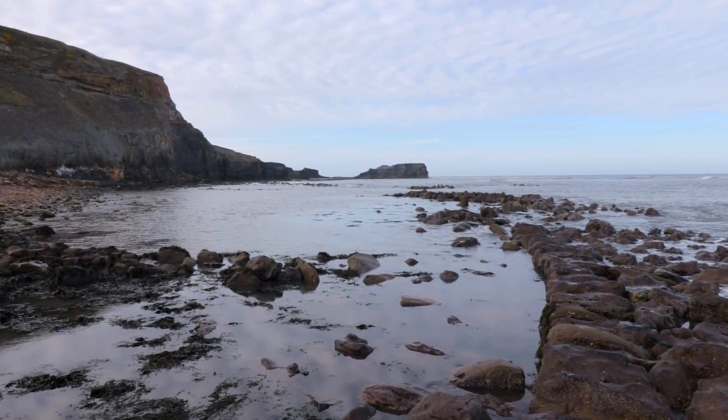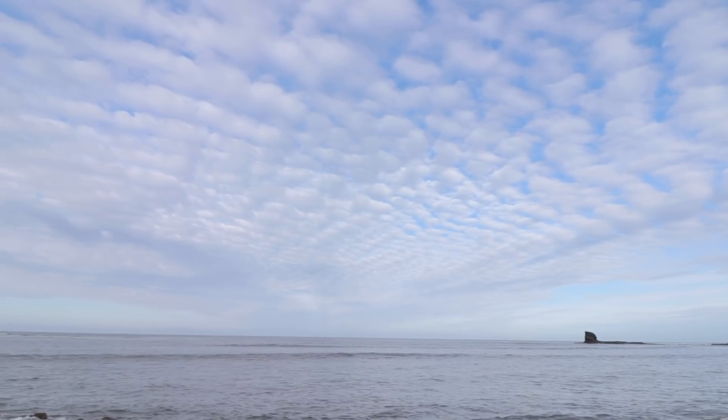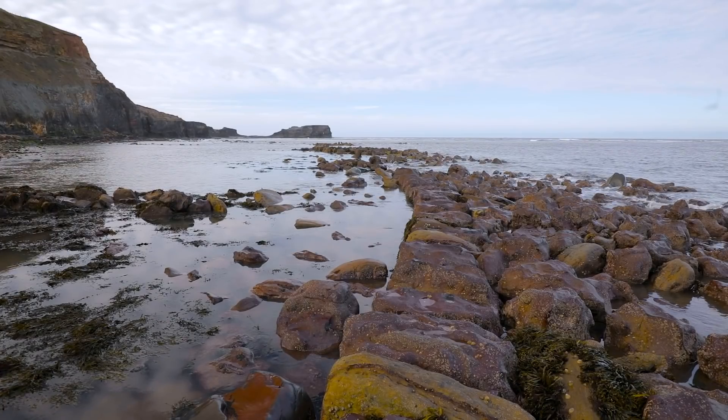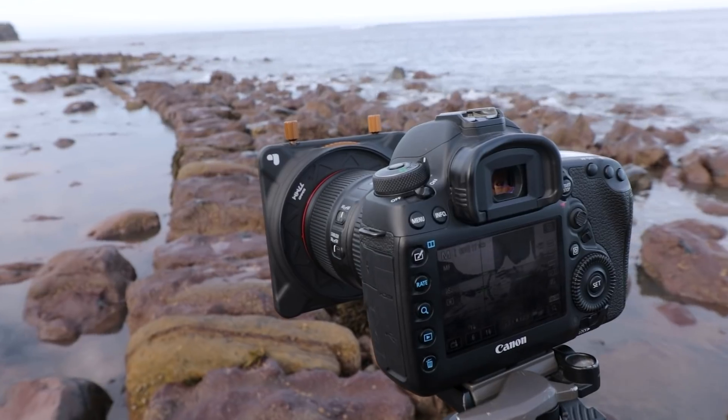So there we go, I am set up for a shot and the conditions are absolutely fantastic for long exposure photography. Basically what I've got is these really high altitude clouds and they're broken up and they look fantastic. Now importantly, there is barely any wind. For seascape long exposure photography, what that means is that we can put a 6-stop filter on the front of the camera which will give us that nice long exposure, serene feeling as it smooths out the water. But because there's no wind and the clouds are barely moving, they'll stay nice and sharp because we're only going to be exposing for less than 10 seconds. So, the way they're so high altitude and they're not moving very fast, they'll still have all of that detail in there but then we'll get that water smoothed out and it's just going to look great.